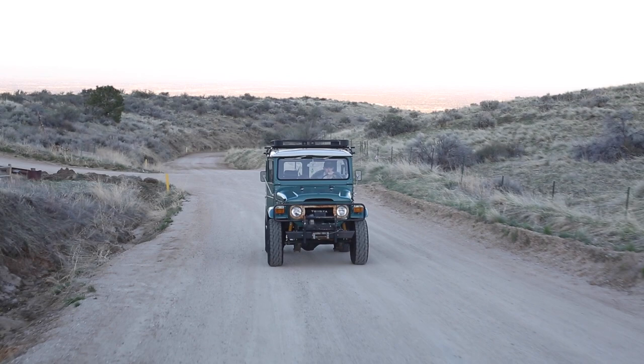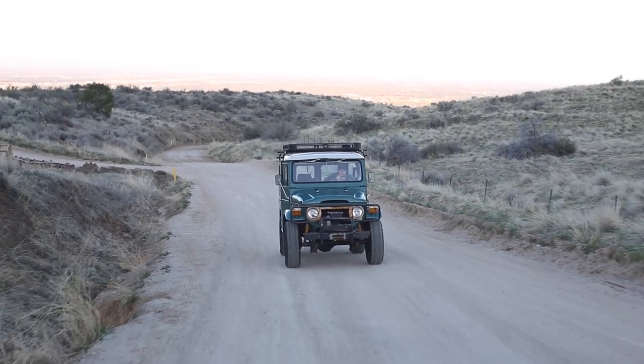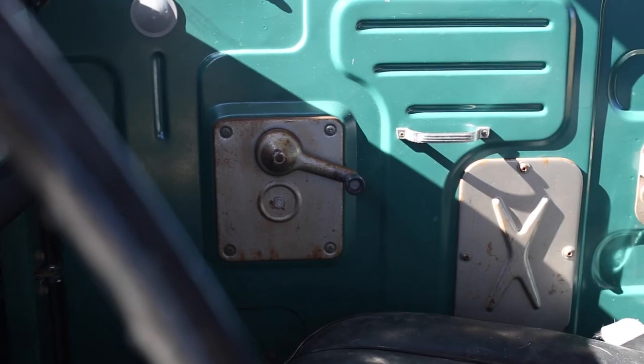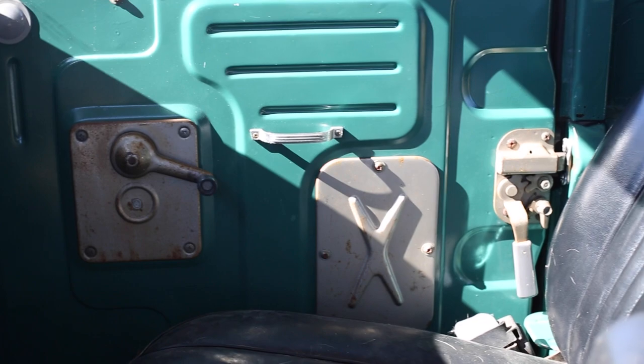You know, it's something to be said about a vehicle that's not just disposable. There aren't plastic pieces all over it that you get to throw away when they crack or break. It's metal. The doors are solid metal, the rooftop solid metal. You got things that you can work on. And that's one of the beautiful things about these rigs, that as an up and coming mechanic or someone that just wants something to work on during the weekend, you got something.